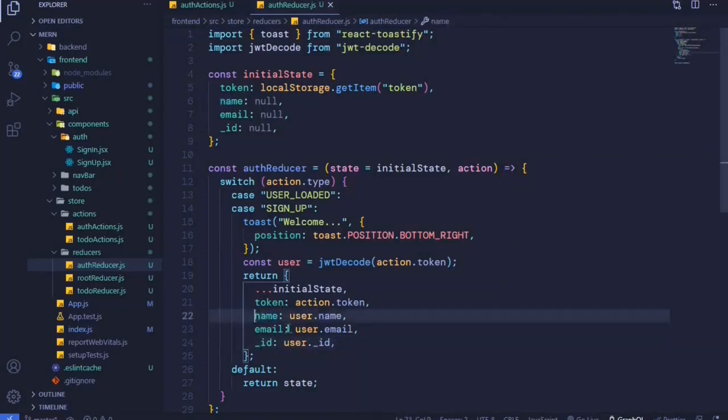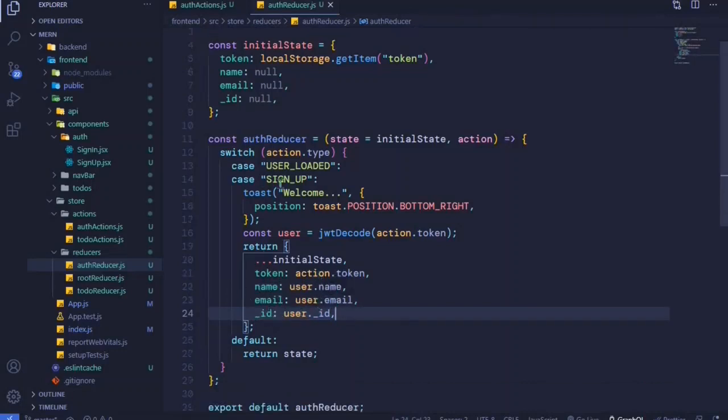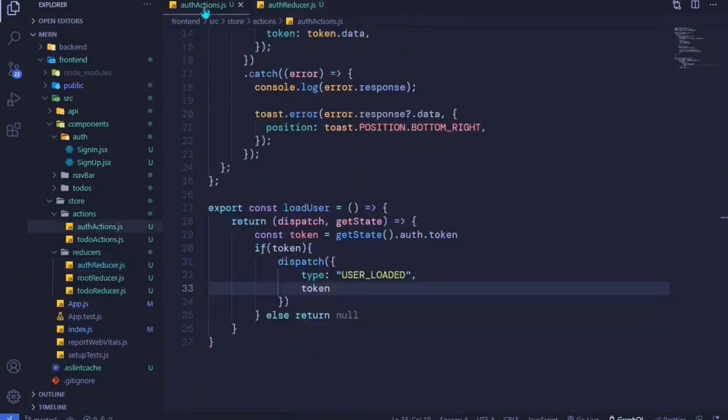And when we perform a check whether an auth._id exists in our application, it will notice that the user has been loaded, and it will log the user in. So all that remains is to dispatch this action creator from our front end.